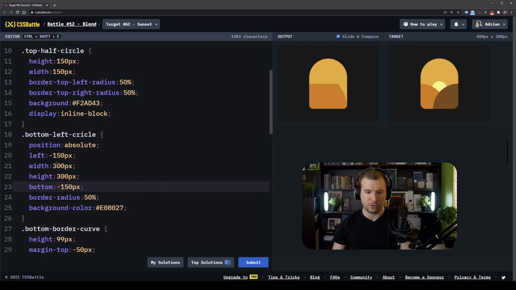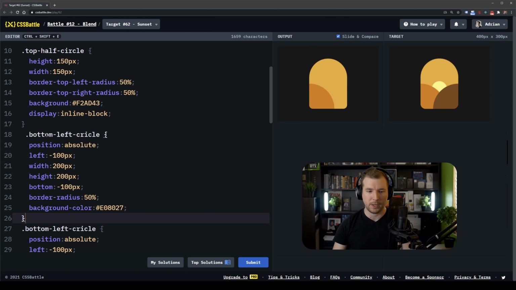That's still too big. We'll do 150 and 150, and here this can be 75 and 75. Let's try that. So that's almost all right. It still needs to be bigger. So I'm going to do 200 and 100 pixels here for its offset, and there, that's perfect. That is literally perfect. All right, great.